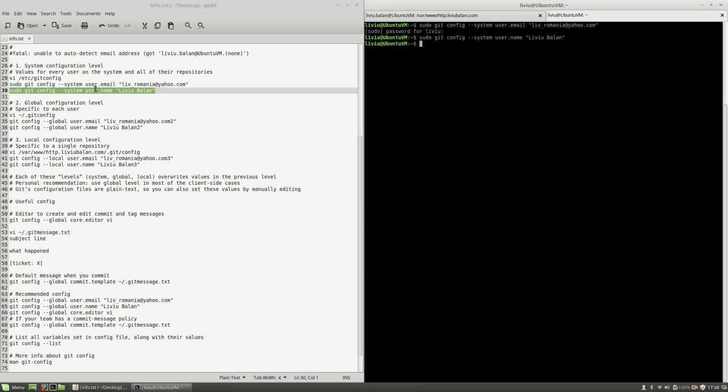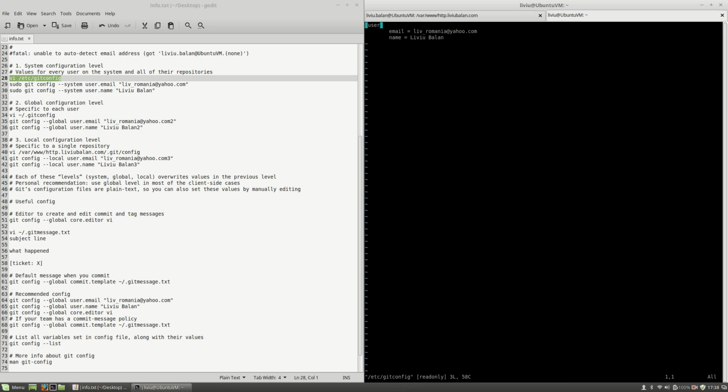In order to verify this, I will open using vi the file from /etc/gitconfig. As you can see, git created a new file located in /etc/gitconfig where the name and email were set for me.